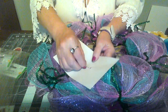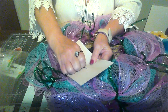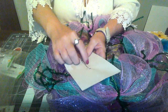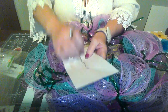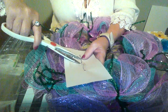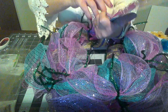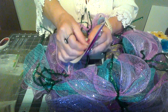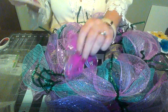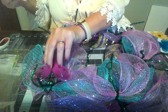I'm having trouble. There's tape on the back of it. And of course there's another piece. Let me see if I can get it with my scissors without. Okay, I'm going to take one of the pink ones out. I'm just going to lay it.